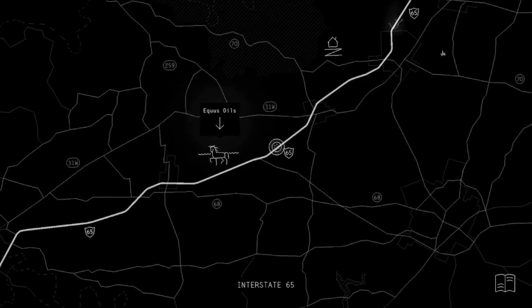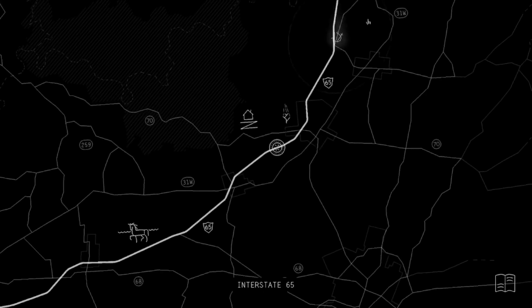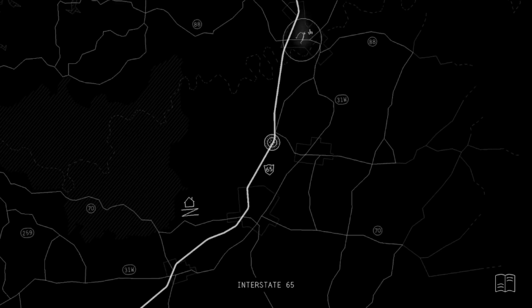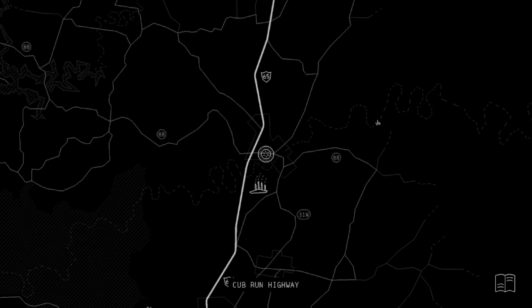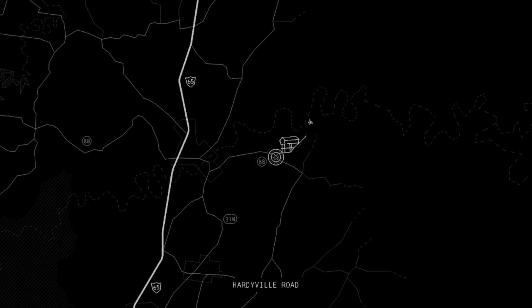So we're going to go to the northeast corner of the map. So we're going back to Marquez's house, as we can see there. But we're just going to keep on going, because we're looking for something new. So once you hit this junction here, we can veer off to the right a little bit. And just over here, we'll see an on-ramp, and you're going to want to go to this place.